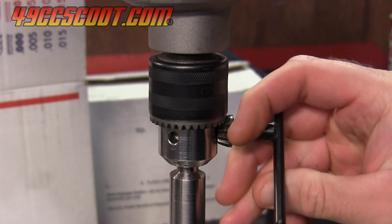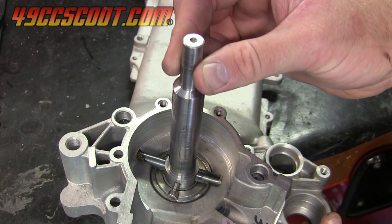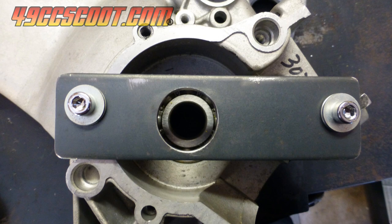One section of the shaft will pass through a bearing installed in the case, but I also wanted a second bearing for added support after seeing how much play there was when only using the crank bearing. I made a plate out of 1/8 inch thick by 1.5 inch wide steel flat bar that fit across the case and drilled it for bolts and for the shaft to pass through.